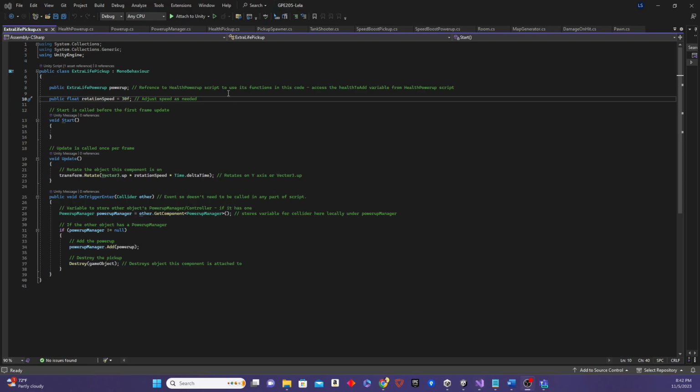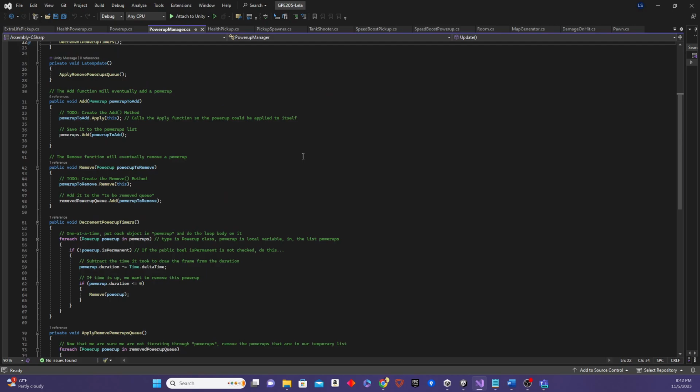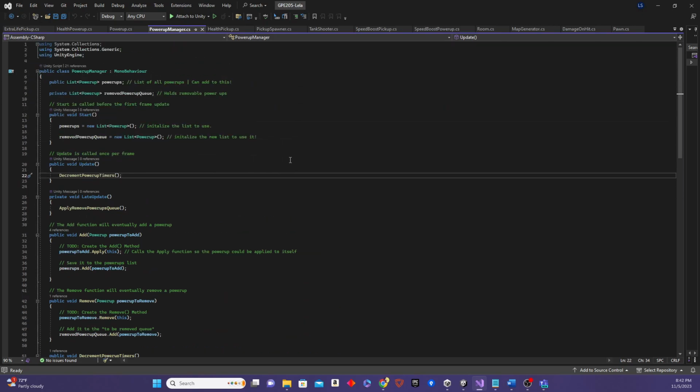This brings us to the PowerUpManager script I created. And this is attached to the player and the AI at spawn. In the PowerUpManager script, I use a timer on the function DecrementPowerupTimers.